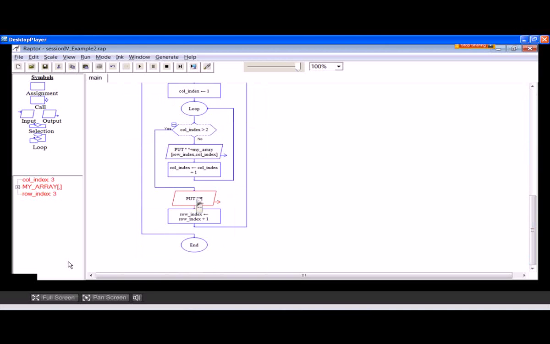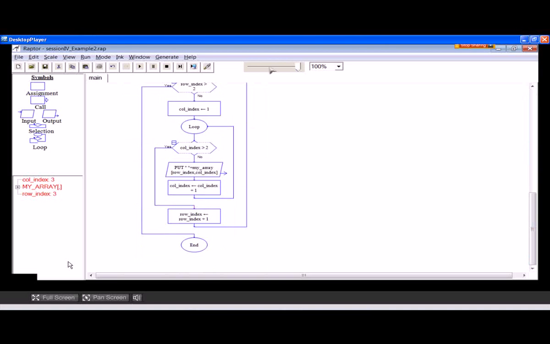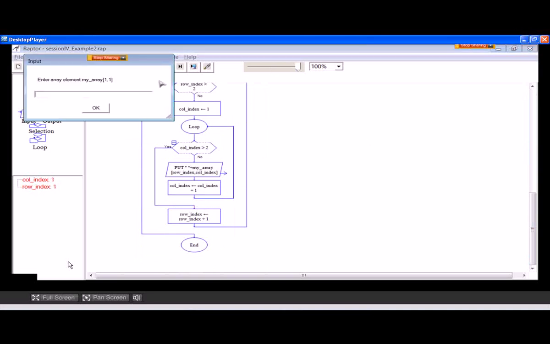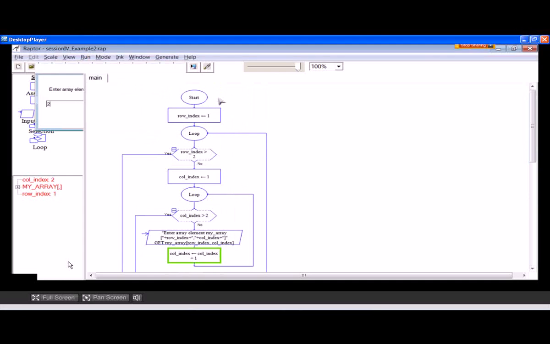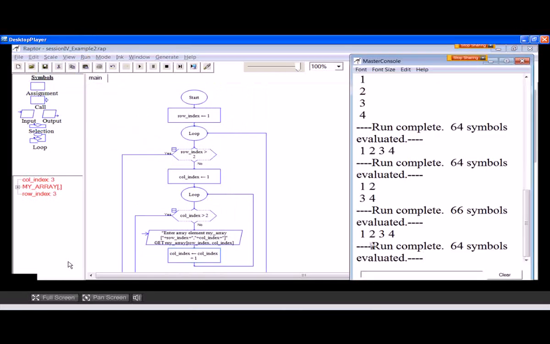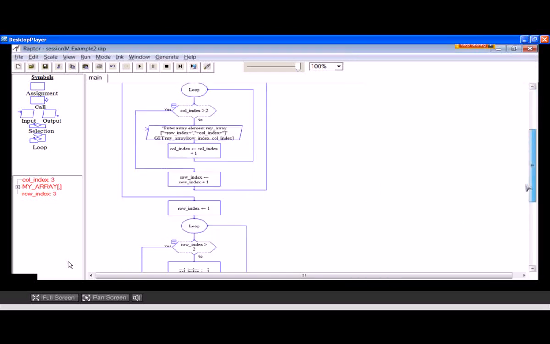See here, if I don't have this statement, and if I run this program, I give these elements 1, 2, 3, 4. I have everything in the same row, right? But what do I need? See, 1, 2, these two are one row and these two are another row. So after each row, I need to have a new line statement, right? So after 1 and 2, I need a new line. Meaning after each row, I need a new line.